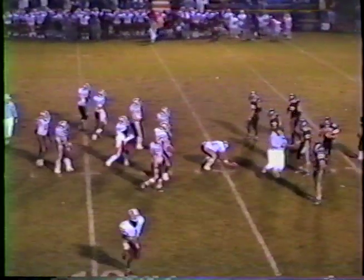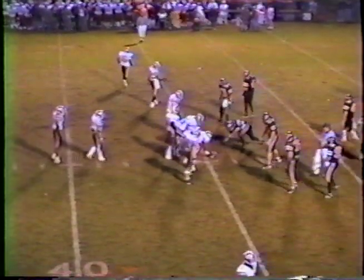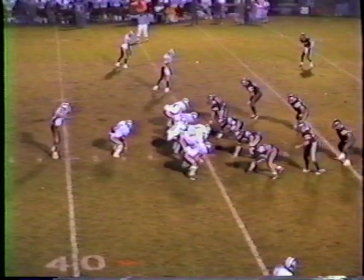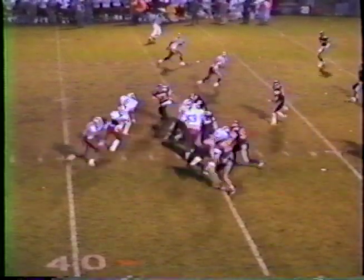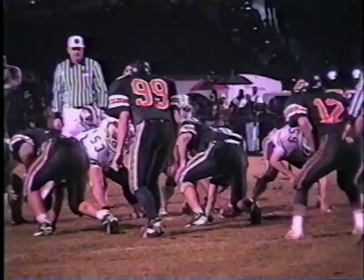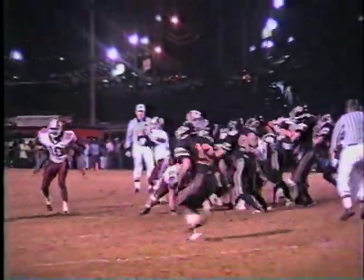The Wildcats getting Daria Milton into the ball game for Mike Gibson, who is indeed over there next to Coach Joe Gaddis, holding onto his wrist and his hip that he injured last week. It's Milton and McCadley to the left, Brock here to the right from the Oak Ridge. Lucier from the 34-yard line, straight drop, plenty of time, pumps once, goes down to Brock. It's going to go for a touchdown at the 10, makes the move at the 8-yard line. It is not a touchdown. The ball was just underthrown. If he had hit him on stride, that's an easy 6.